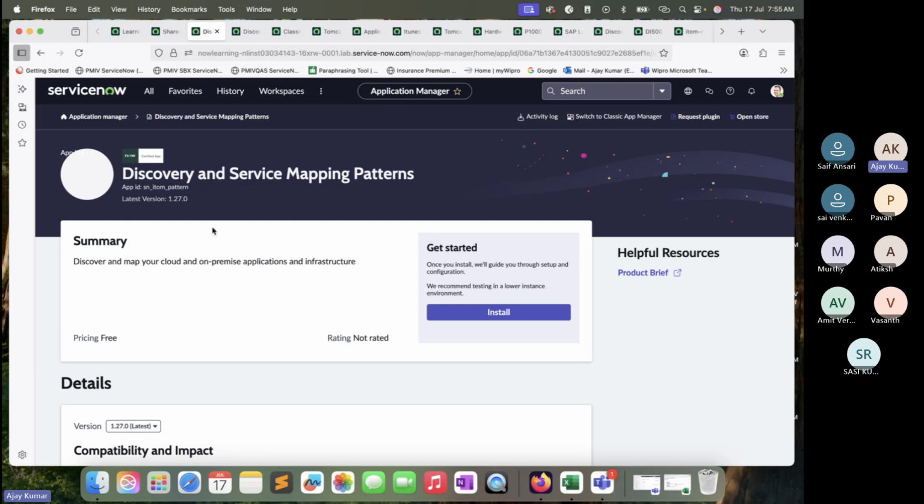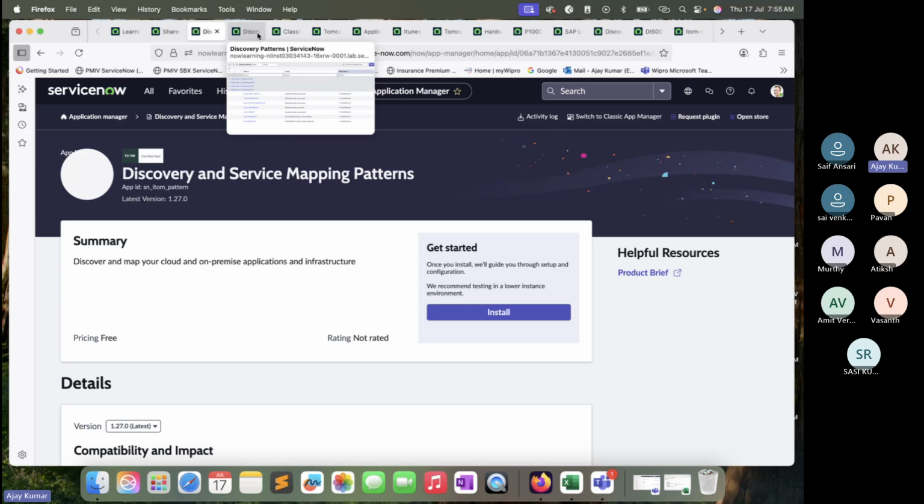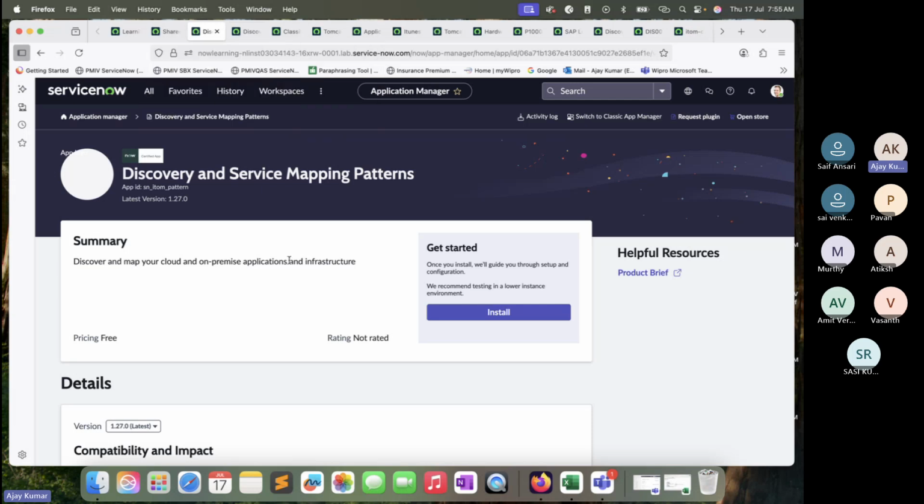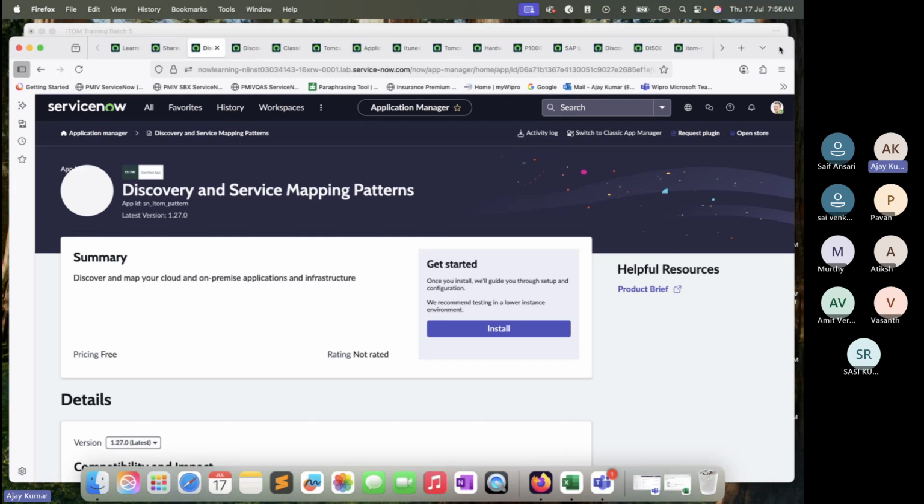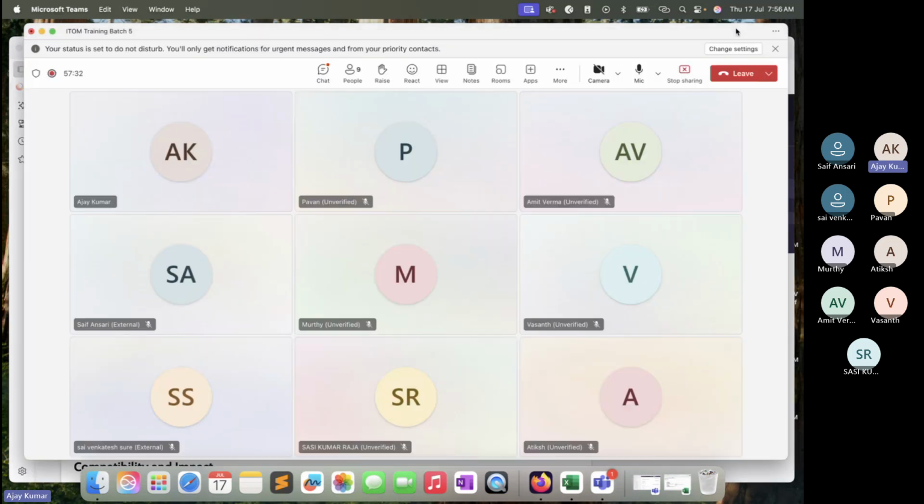This is because ServiceNow pushes the new patterns from the backend, and they come through that plugin and update the patterns for your discovery or service mapping. So there are four types of patterns: application patterns work for applications, infrastructure works for infrastructure, and there are shared libraries and cloud resources. You have to update the discovery and service mapping pattern if you are facing any issue related to patterns.